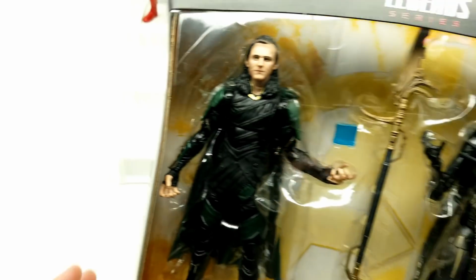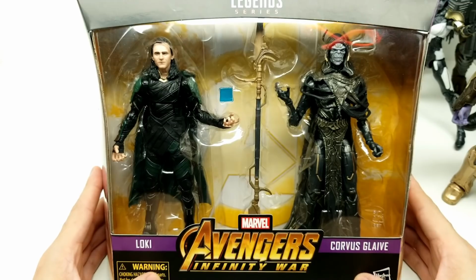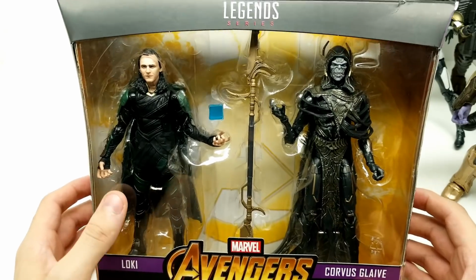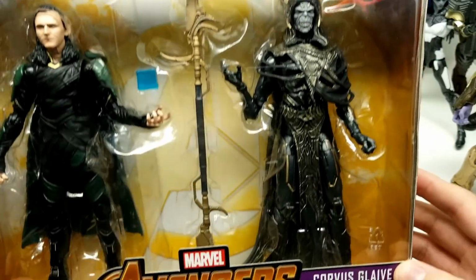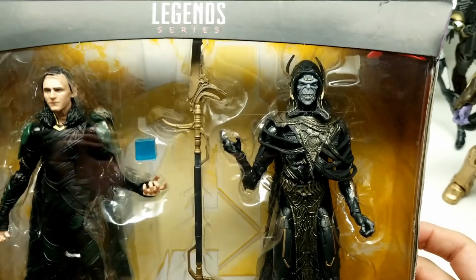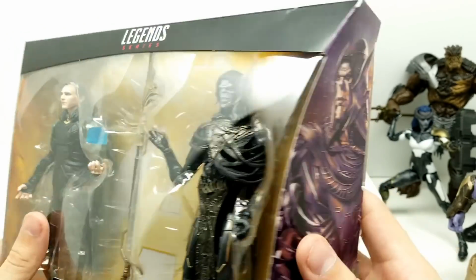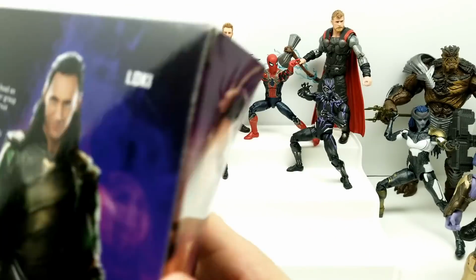Okay, now we're gonna do this 2-pack where we're gonna get into our multiple sets right here. We have 4 of them, and this one is Loki and Corvus Glaive, and this one is the most recent. It was hard to find, and we had to go toy hunting at midnight to find this bad boy at Walmart. Look at the Tesseract. It has Corvus Glaive's spear staff right there, and look at this great artwork here. This awesome looking Loki, and this awesome looking concept art Corvus Glaive, as opposed to from the movie.